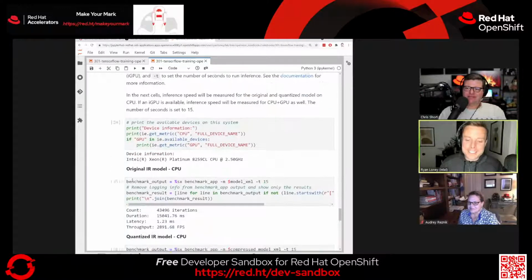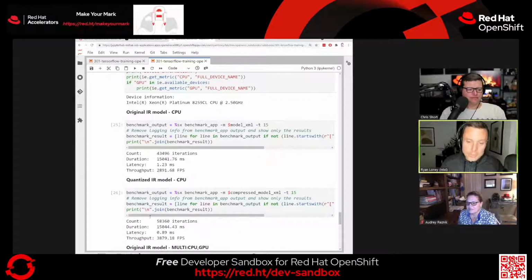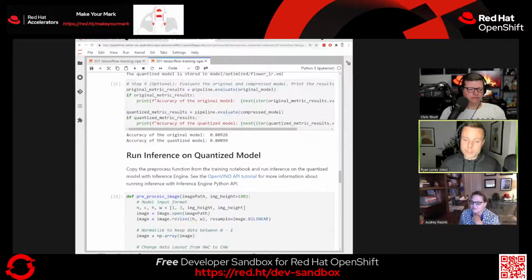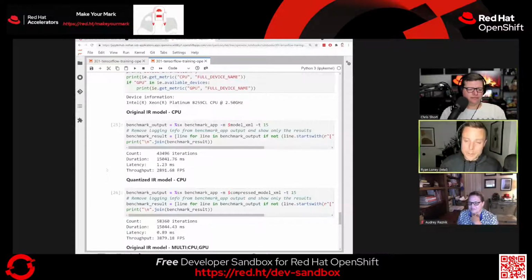So this is, I think, with 14 cores, we can see the original model's throughput is around 2891 frames per second. And then if we look at the quantized model, the integer 8 low precision model, we're getting about 1,000 frames more per second. And so this really matters when you're dealing with video processing, as one example. If you're processing 30 frames per second or 60 frames per second, getting an extra 1,000 frames without having to buy additional hardware and without any drop in accuracy. If I go back up here, you're getting 1,000 frames more and there's no change here. So that's part of the value that we add with OpenVINO and our tools, giving you the ability to see the performance in the benchmarks right in the Jupyter notebook.